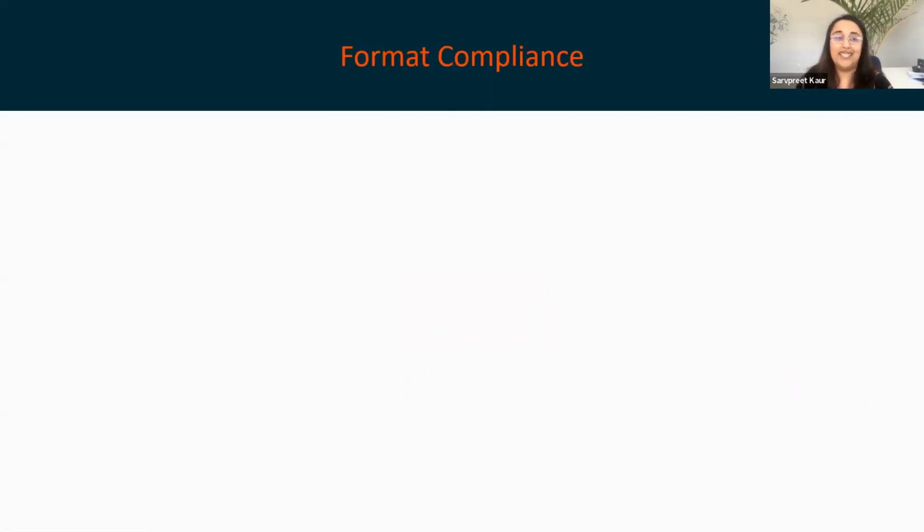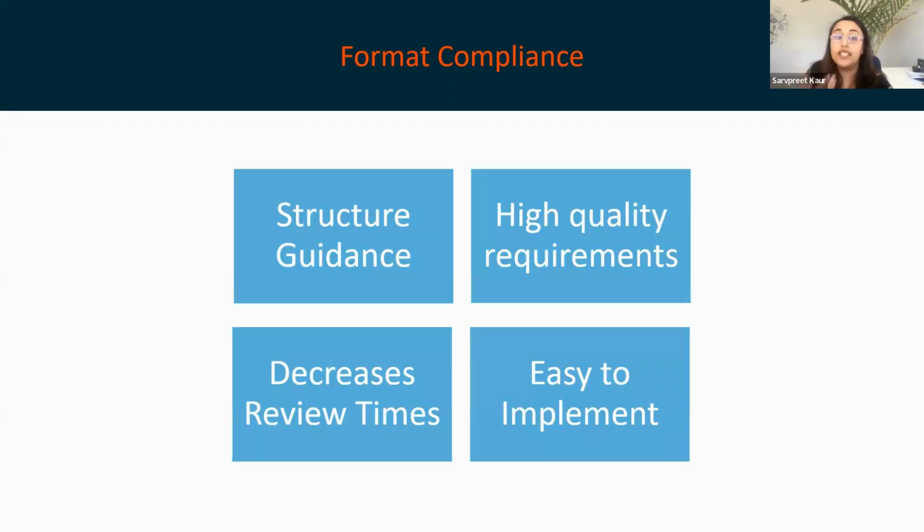Right. As you guys can probably already guess, one of the best ways to systemize requirement documentation is format compliance. Format compliance refers to adhering to a specific set of guidelines or standards for documenting requirements. These guidelines can include things like the structure or organization of the requirements, one of the examples being EARS. It also refers to the use of specific terminology or acronyms that are well understood by the team, like a company glossary. And it also refers to providing the level of detail that every requirement needs to have. So everything has a consistency to it.